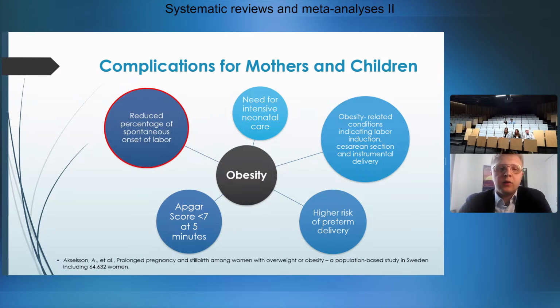According to Anna Axelsson, preconception obesity was associated with an increased risk of complications during childbirth, including a reduced percentage of spontaneous onset of labor, leading to a doubled risk of stillbirth. And this underscores the importance of considering induction of labor in women with high-risk pregnancies who have gone beyond their due date.